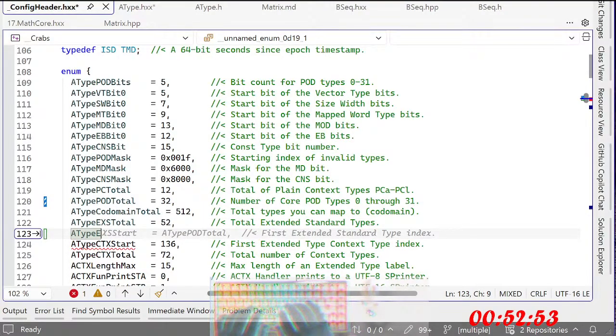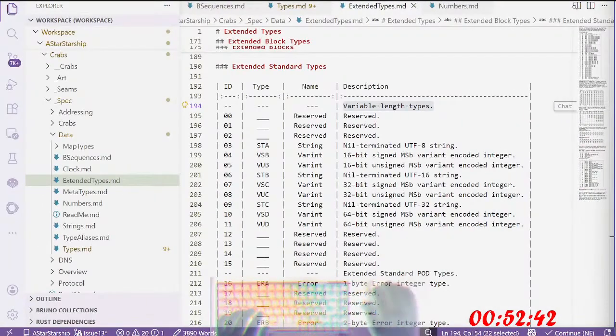What did I just say? Extended standard type var length type count equal... what, 16? No, 0 is what?